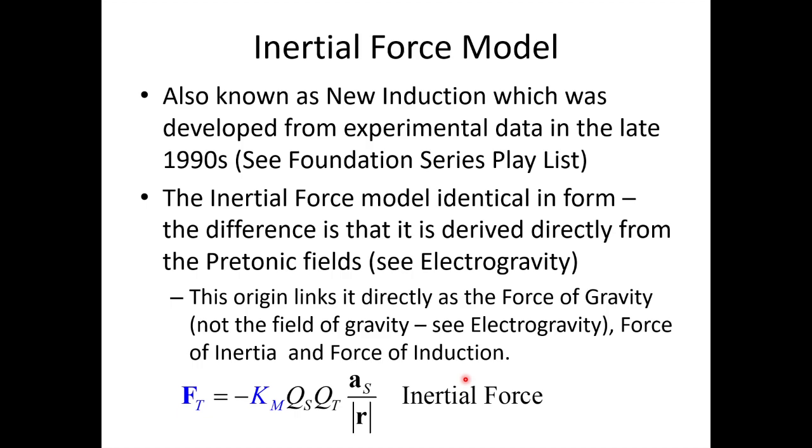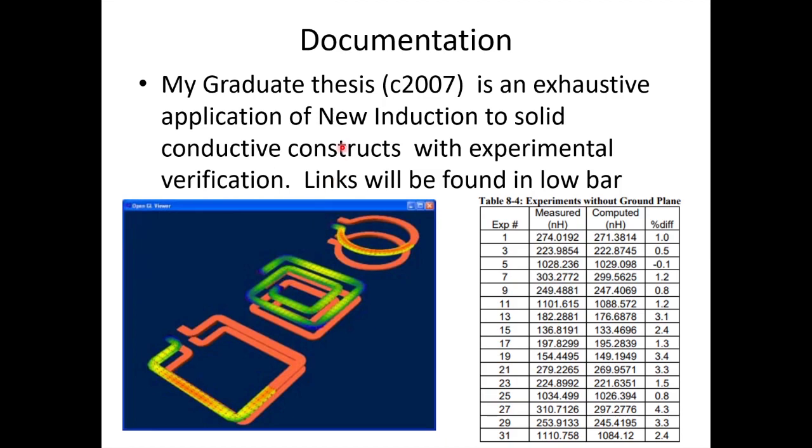And because now we can originate it from a more fundamental model, we can link it directly as the force of gravity, not the field of gravity. Again, you've got to see Electrogravity. We've had to split what the force and the field are of things. The force is not necessarily the field. It's also the force of inertia, and it's also the force of induction, or electromagnetic induction. And this is the inertial force model. This model, the vector model and the vortex model are identical, and so you can apply this as it is. And if you go to my graduate thesis, the link will be in the lower bar.